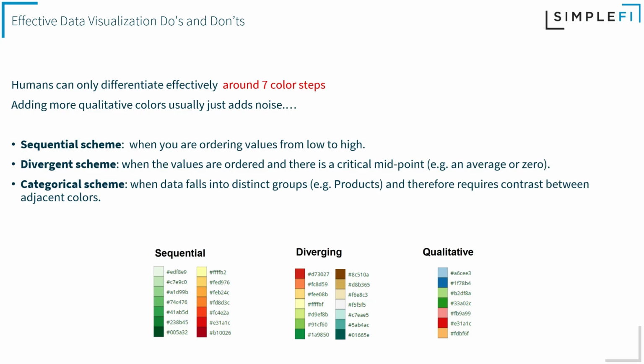Now, important, if you are using qualitative color schemes, make sure that you're sticking to the colors across your dashboards. What I mean by that is, as an example, let's assume we're selling cars. If silver is the color you use for Mercedes as a brand, and red is for Ferraris, then that should be in each of your dashboards. Where actually red is a pretty bad example, and we're coming to that in the next slide.